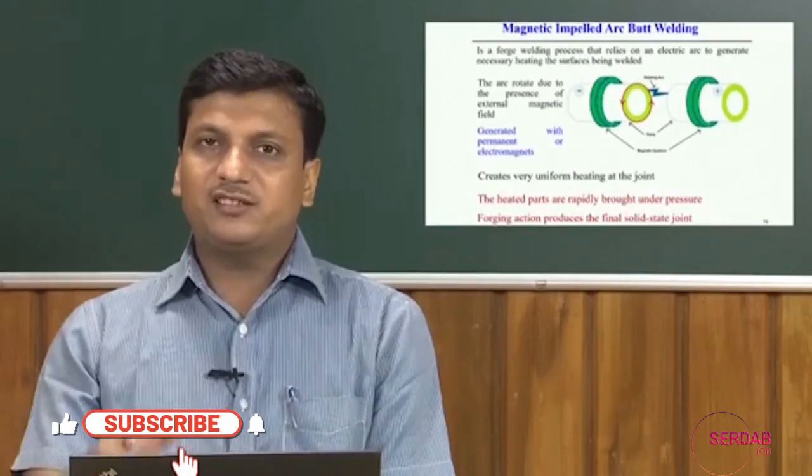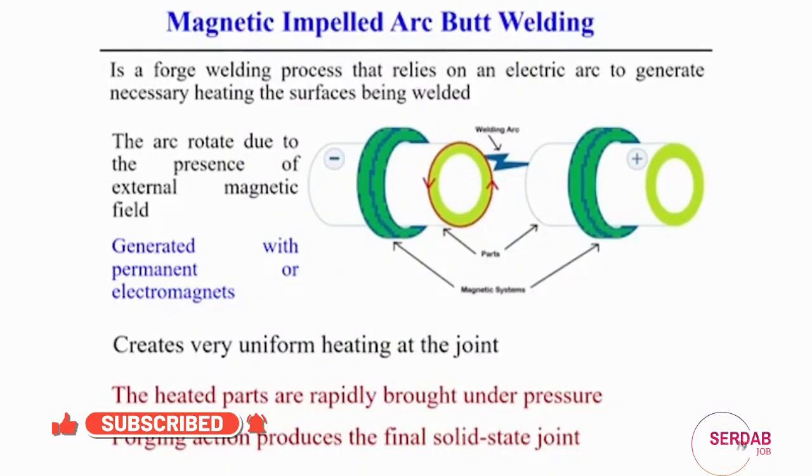So, next topic is that apart from the effect of the surface active elements, we will look into another interesting welding process, which is normally used for joining two pipes more efficiently, with less time and low cost. This process was developed from the basic principle of the arc welding process, but by incorporation of a magnetic field here.